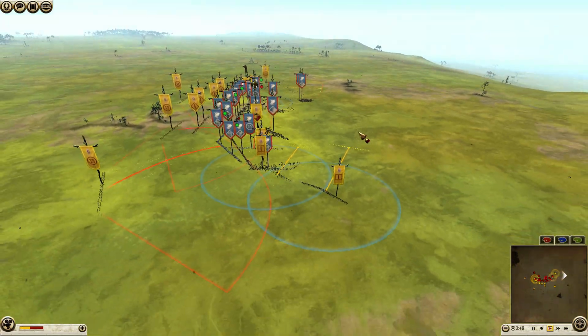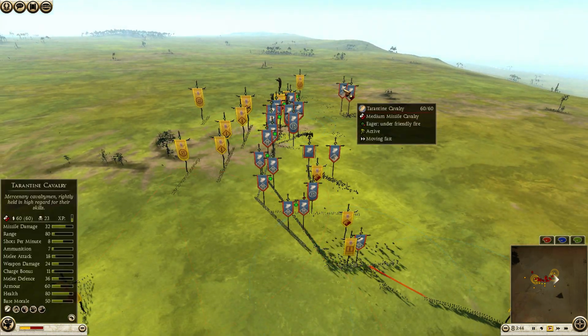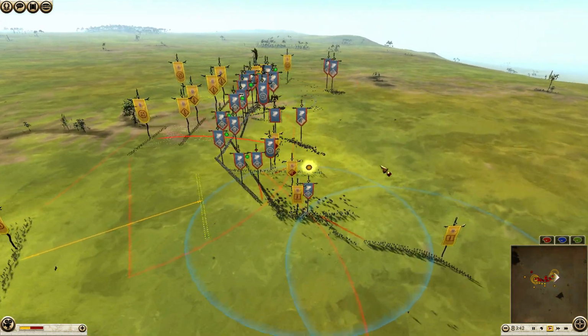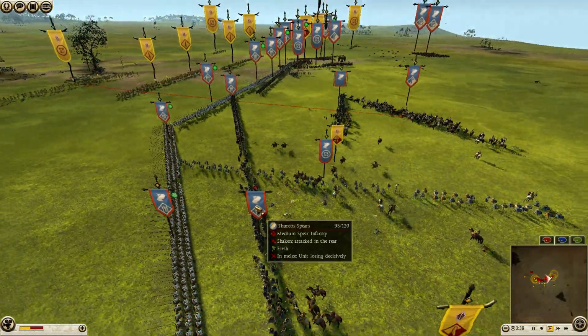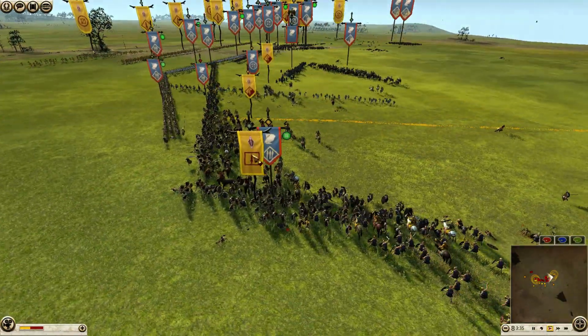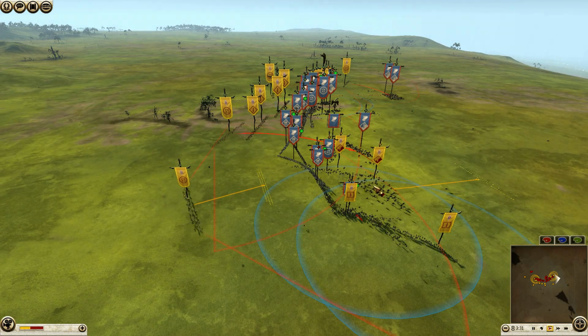I have more Iberian slingers, but these guys are unsupported, so that's a bad move by me. He's soon gonna charge me with his Tarentine Cav. But here, as you can see, I'm starting to flank around, and I'm gonna get some rear charges off into these Thurio spears. They are wavering. Again, my flanks are very strong. As you can see, these Thurios are not gonna be able to hold out for too long.